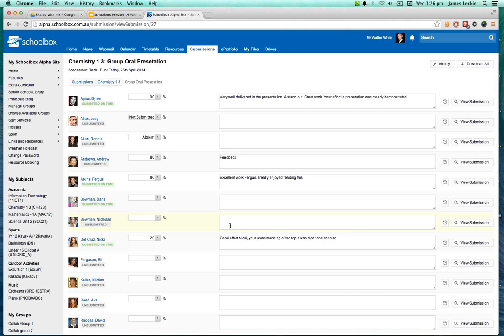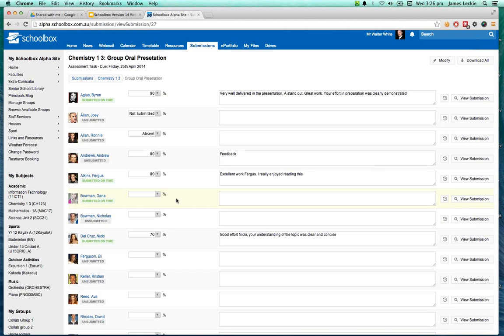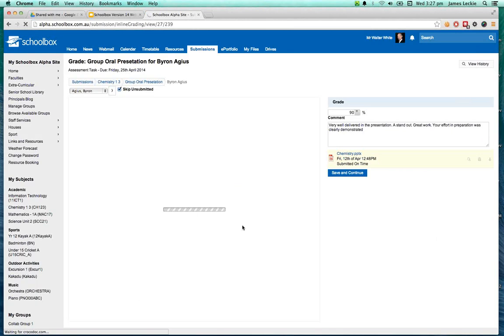The other thing that we've got here now is our inline grader. This is a new way to mark your assessments. If you're just doing a non-submitted work, you can just mark it directly through this sheet like so. But if you are receiving online submissions, you can click the View Submissions button. This will actually bring up the work inline in the browser. So if they've submitted a PowerPoint, a Word document or a PDF, I'll actually be able to see that directly in the browser and comment and write directly onto that document.